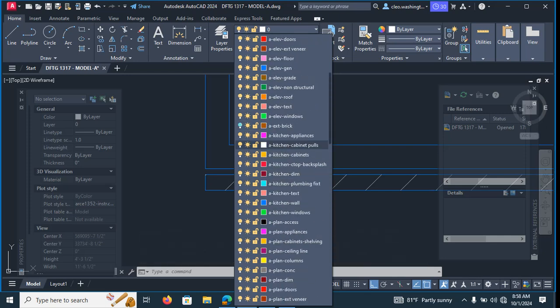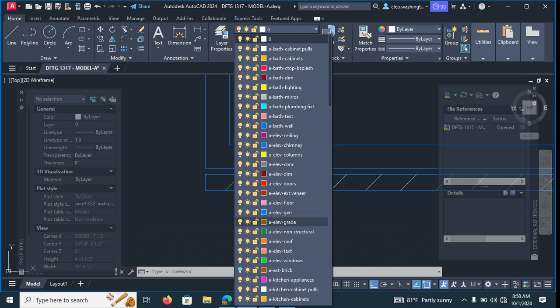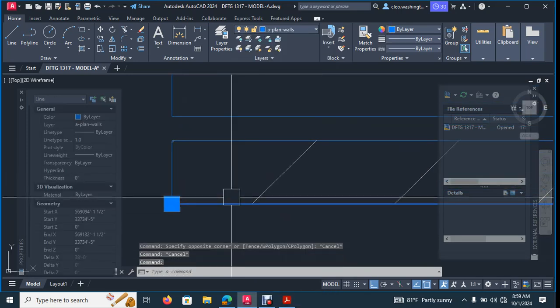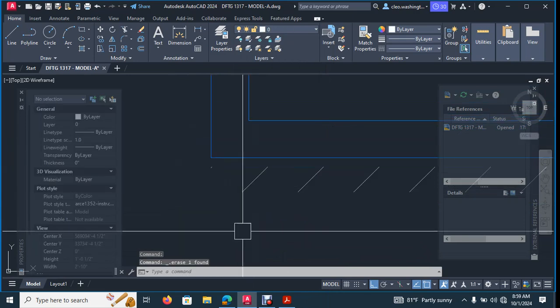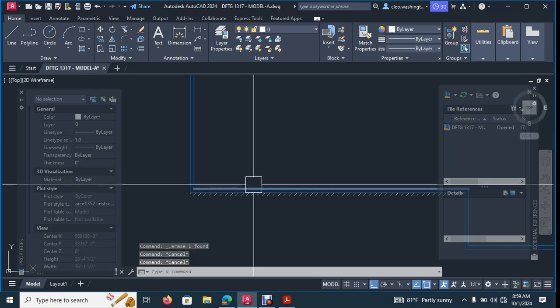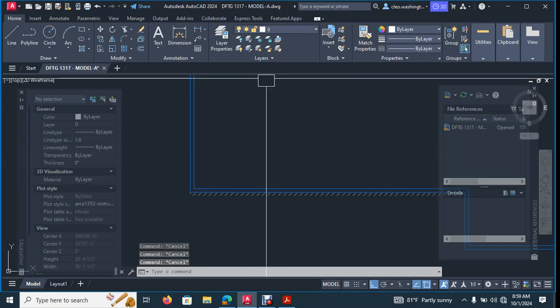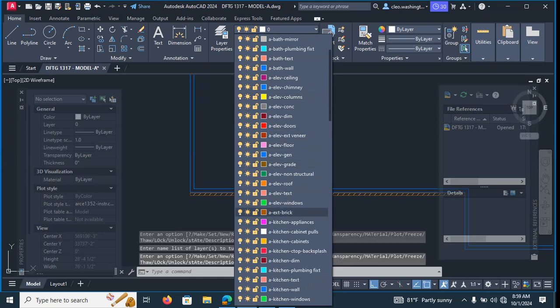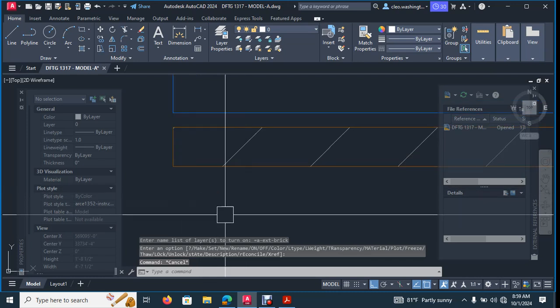Where'd it go? See, it's off. So you see it went away. And we can delete these lines that we used for construction lines at the beginning to actually produce the hatch. Now, to turn it back on, you just do the opposite. You come here and look for the one that's off, and you just turn it back on here and that line comes back on.